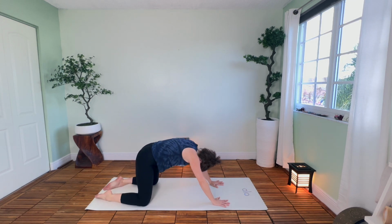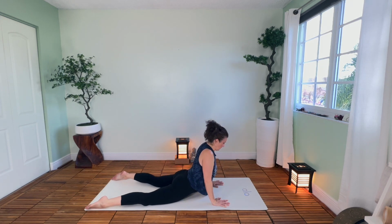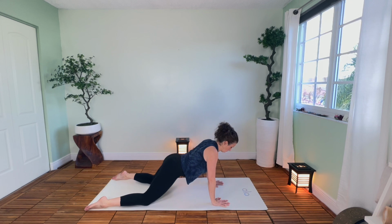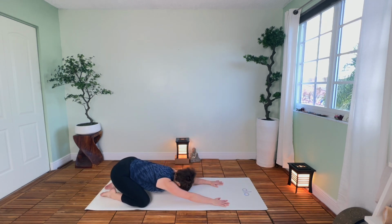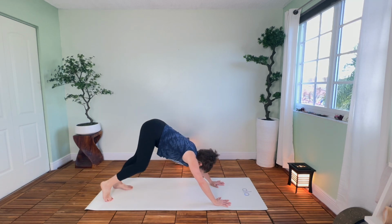One more time, rippling forward, rounding the spine. Drop the hips. Cobra. Shoulders away from the ears. And then pull it back. This time shift the hips forward, curl the toes under. Downward dog.